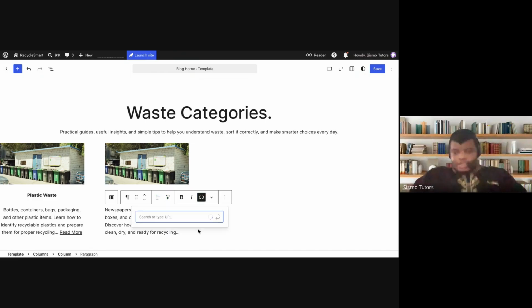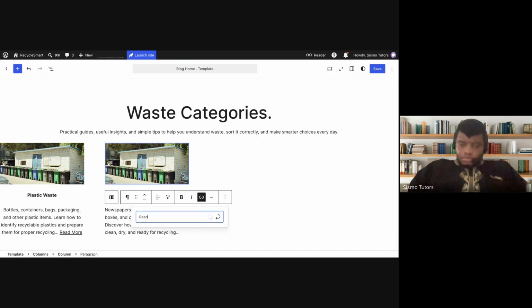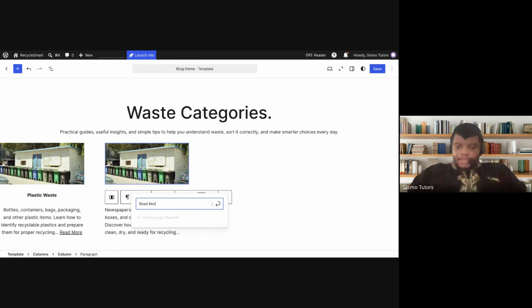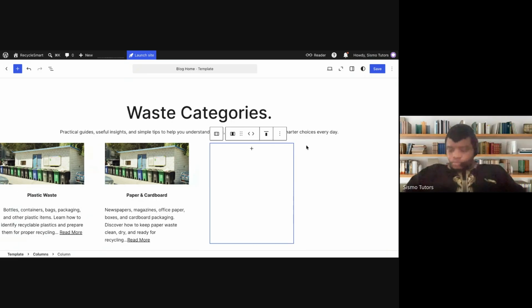You add your link. It's meant to display the read more page for me, but I don't know why it's not doing that. But it's for our own good though.